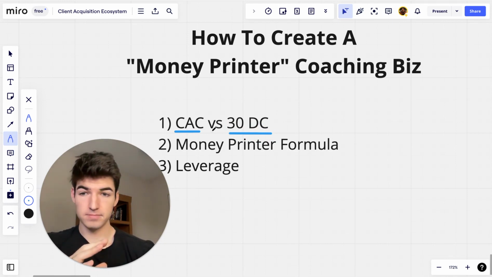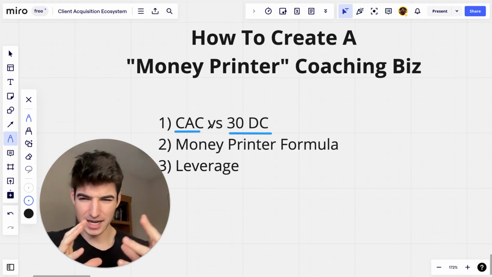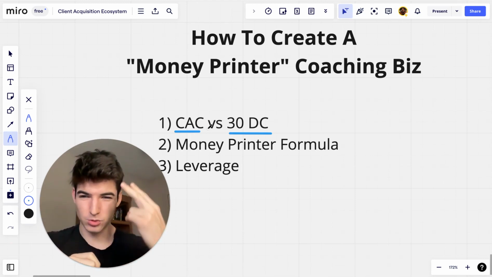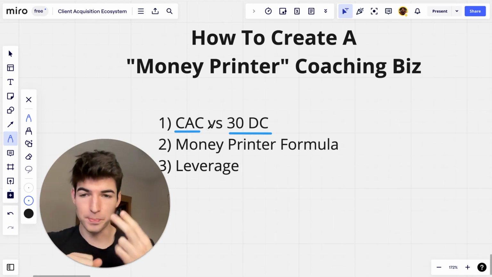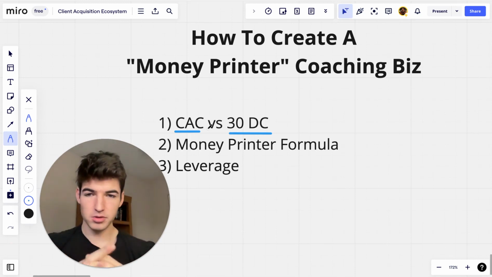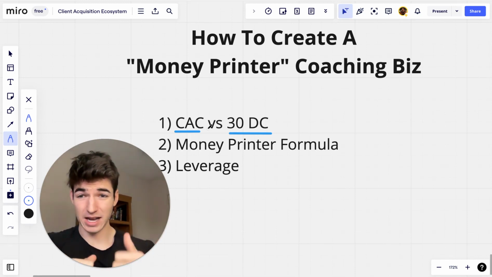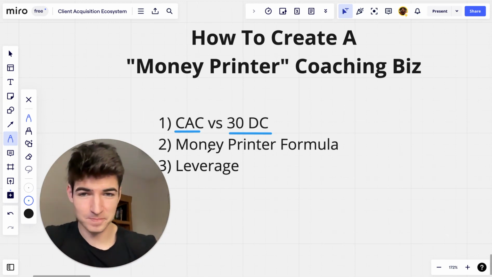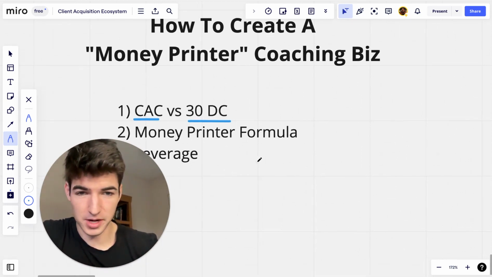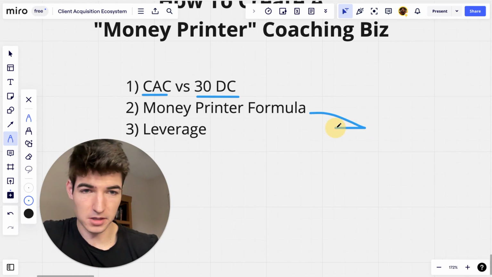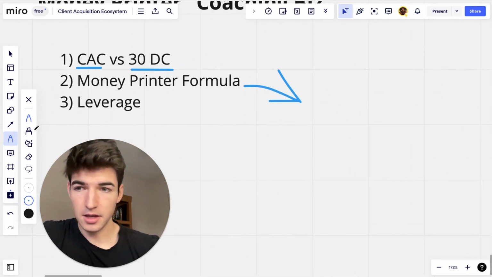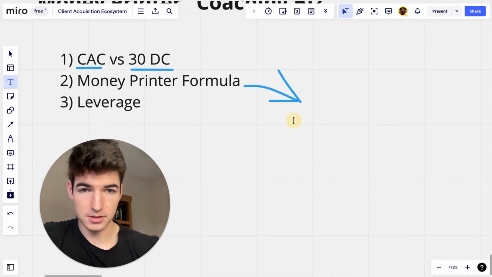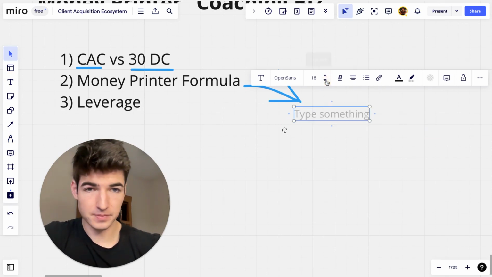Now that we understand the basic economics, basically two KPIs that we really need to know, the two big key performance indicators that we must know, we're gonna jump into what is actually good metrics to go off, like what should you aim for and how do you actually achieve this? And that's our money printer formula right here. So money printer formula, love this thing right here. I'm gonna type this out so it's pretty. So the money printer formula is this right here.